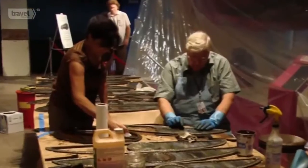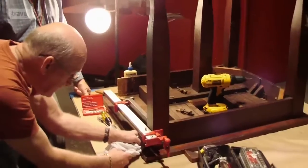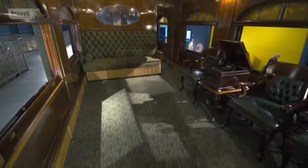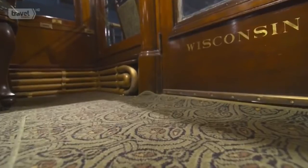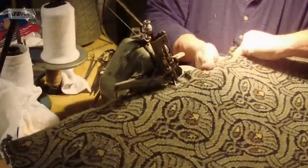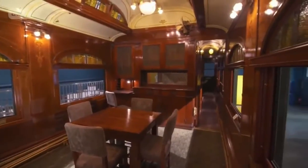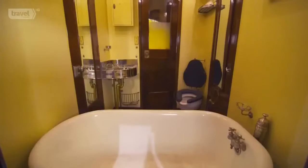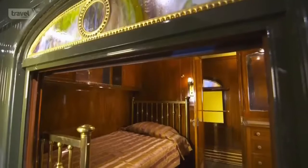The crew that meticulously put the Wisconsin back together left no detail undone, right down to the carpet. The rug you will see is a reproduction that was made by the same company in England, the Wilton Company. And so we were able to find a 1909 carpet sample, of all places, on eBay, and have it rewoven to give this real sense of warmth and color that the car has. With all that's been done, it's safe to say bringing the Wisconsin back to life has been more work than, well, a three-ring circus.